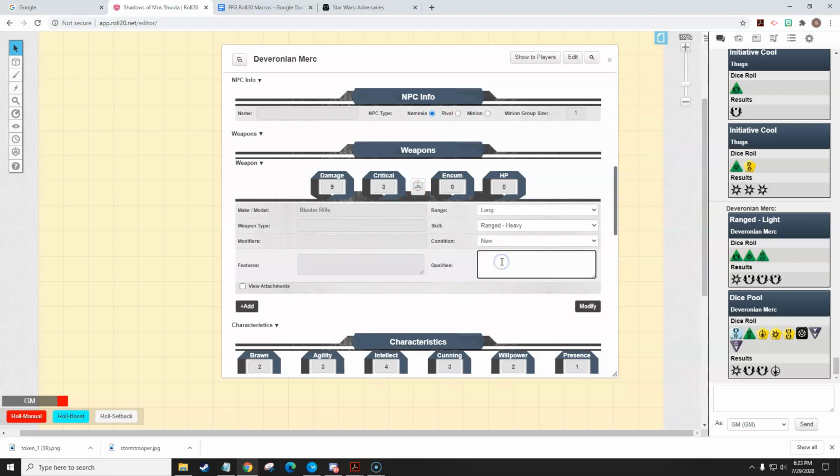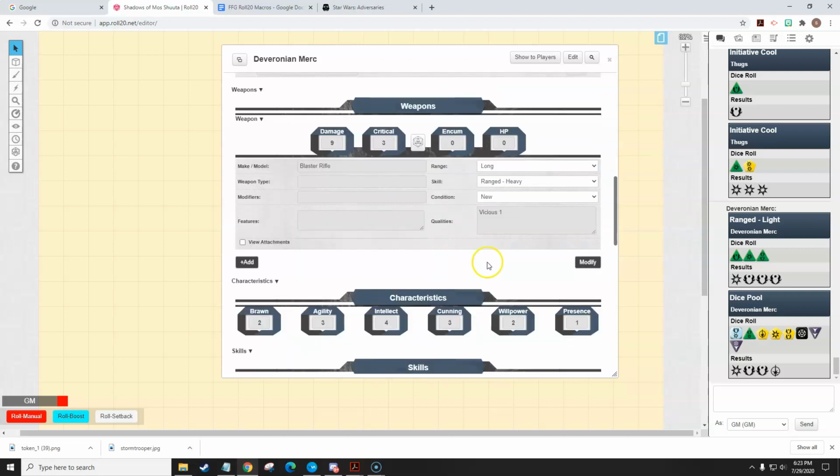Now, under weapon qualities, you can add basically something that would be one of the weapon qualities. So, for instance, I'm going to say this weapon has Vicious 1, so that I know if he rolls a crit to add the +10 modifier to it. So you could also add certain things like if it has Pierce or Stun, etc. So I'm just going to keep it a Vicious 1. And if you want to add modifiers, you can go into further details with that. So if you want to remove blue, remove blacks for certain modifications, etc.